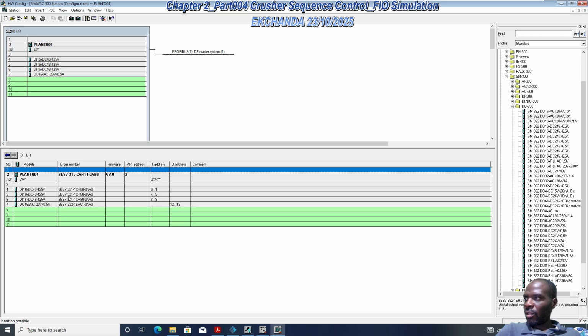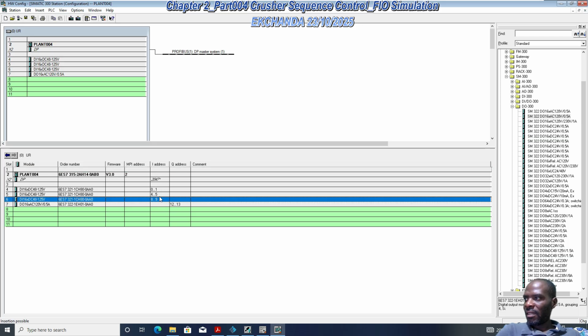The first digital input module in slot 4 is starting at 0.0 all the way to 1.7, and then the next digital input module is starting at 4.0 all the way to 5.7, and then the last digital input module in slot 6 is starting with address I8.0 all the way to I9.7.